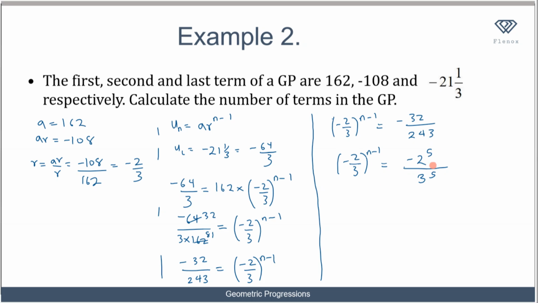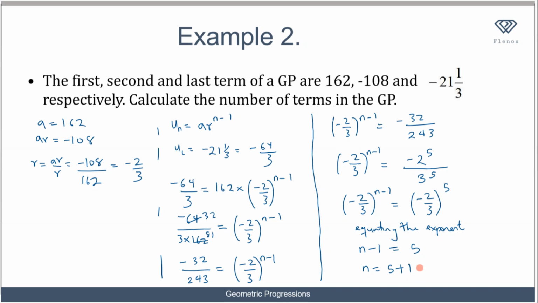So I can collect like terms and bring the power outside to have minus 2 over 3 raised to n minus 1 is equal to minus 2 over 3 raised to 5. If you remember from our law of indices, when you have the same base, then the power, or the exponent, must be equal. So I can just equate the exponents. If you don't understand what you are doing now, you can go through the videos on indices to understand better. So I have n minus 1 is equal to 5. That gives me n is equal to 5 plus 1, which is 6.